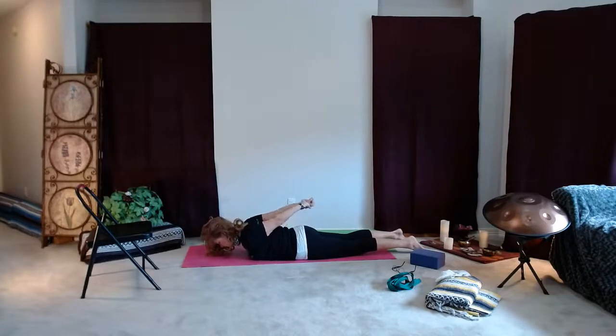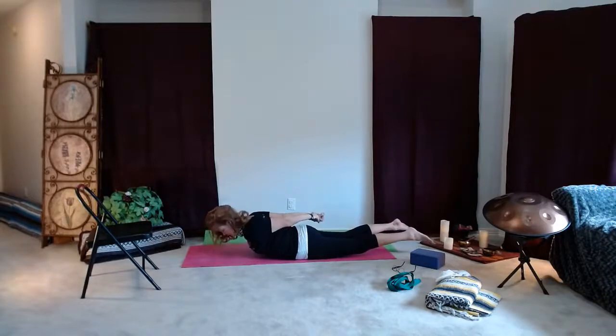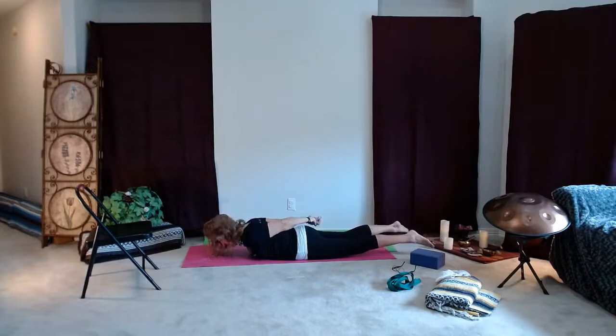And I'm lifting my arms up, really squeezing the shoulders towards one another, lift the toes, and then lift the chest. And look down at the floor and breathe in and out. So again, this is stimulating the muscles in the back, which when you do that, stimulates the bones in the spine. It's all good stuff, yes? Or all bad stuff, depending on your point of view, right?